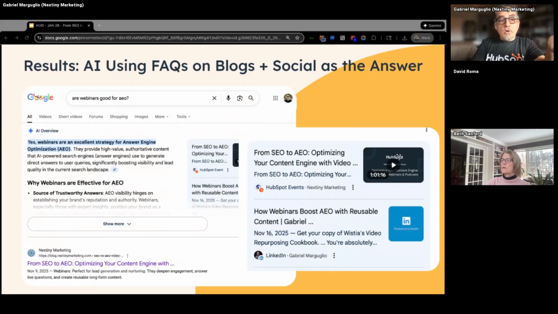And this is an example of schema being used on a website, a YouTube video, and LinkedIn posts, which are all kinds of different schema in different places. LinkedIn creates their own schema, YouTube creates their own schema on their own platforms, but then you create your own schema on your website. By using the right platforms and the right schema on your website, you could become the answer to AI.